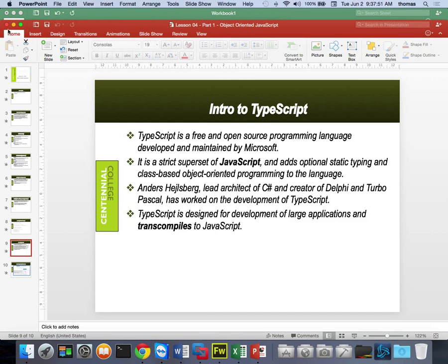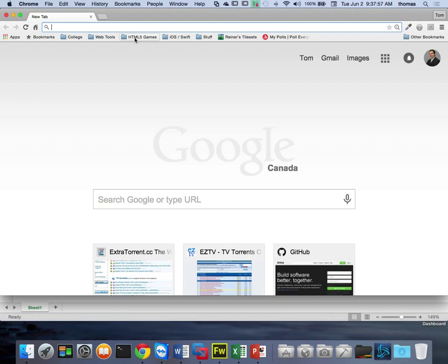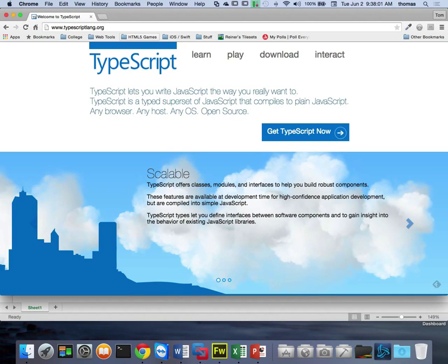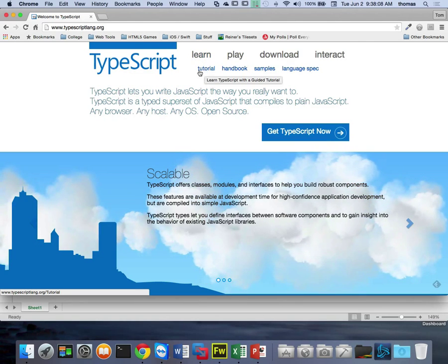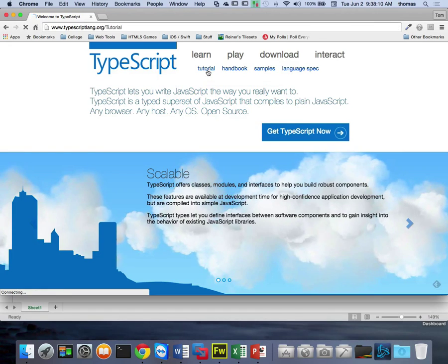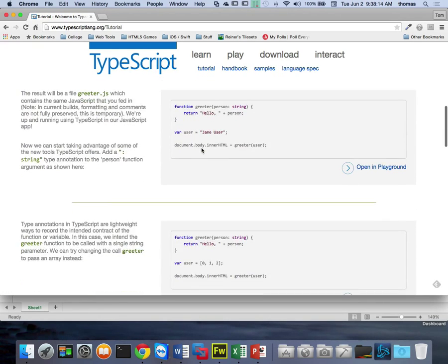So let's talk about the TypeScript a little bit and how beautiful it is. I've already talked about it in a nutshell before, but let's talk about it in more detail right now. So I'm going to go to typescriptlang.org, which I invite you to go to with me. Let's go. I'm going to go to Learn, and I'm going to go to Tutorial. If I go to Tutorial here, it's going to show me step-by-step how to load and kind of use JavaScript, TypeScript for the very first time.